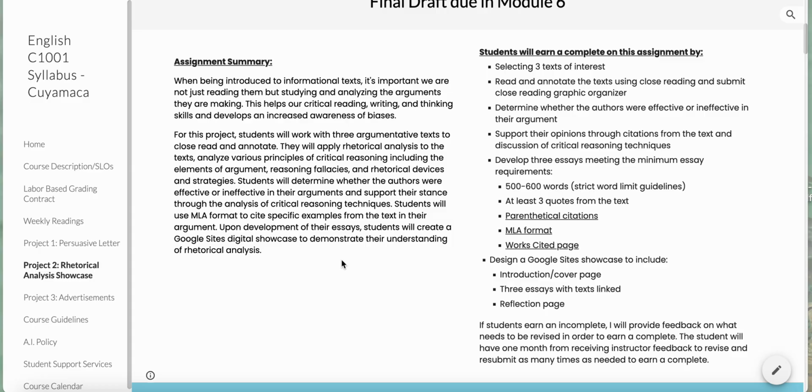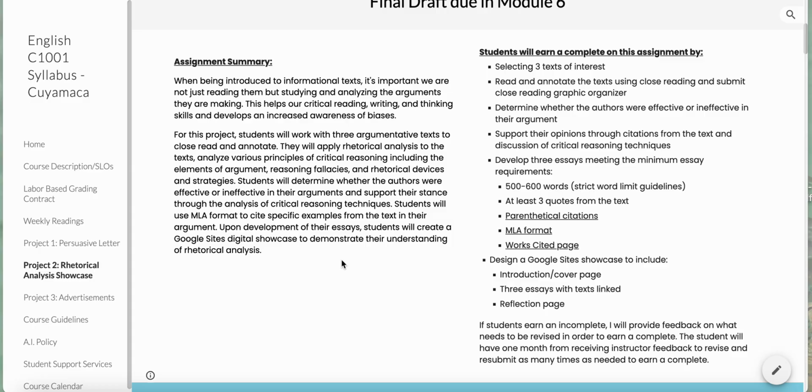And then at the end of this, you're going to write 3 of these mini papers. They're only 500 to 600 words each, very brief. And then at the end, you're going to gather all 3 of these mini papers in a digital showcase using Google Sites to present your work. And so this is taking place of what would typically be a 1,500 to 2,000 word argumentative rhetorical analysis essay.